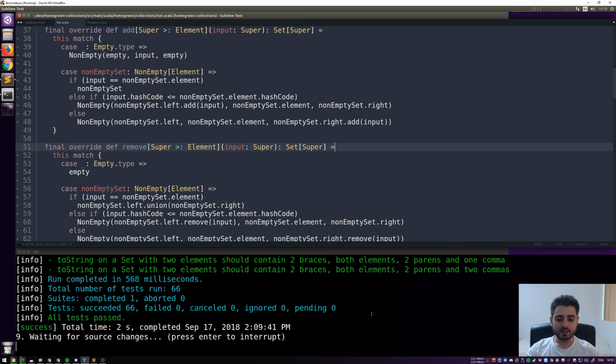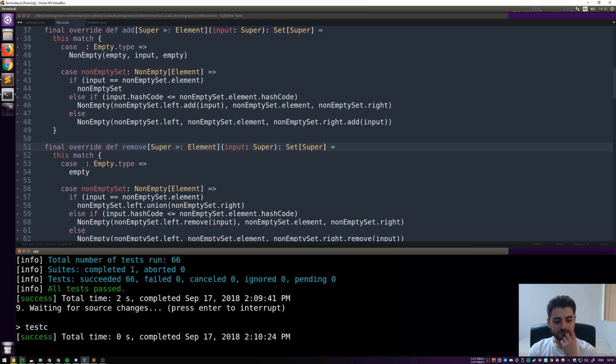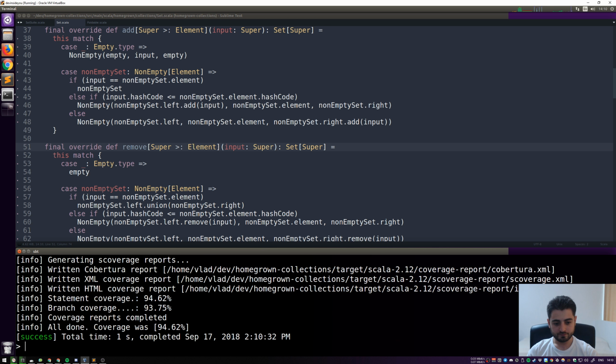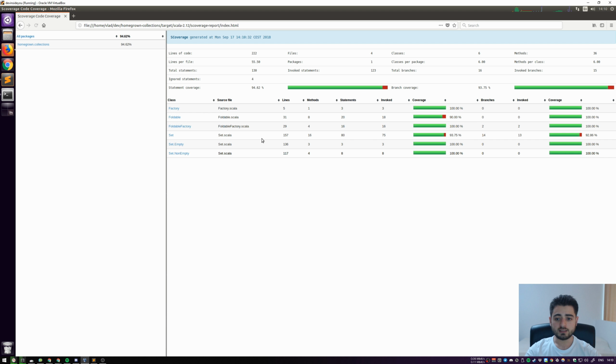Okay, so as of right now, let's see if we actually still have our test coverage. It should go down a little bit. All right, it's actually horrible now. So let's go see. This is exactly why I made sure that it was up to 100%, so that you see that it depends on the implementation, even though the API did not change. We did not change the tests at all. We didn't touch them at all. But now we will end up adding a few tests.